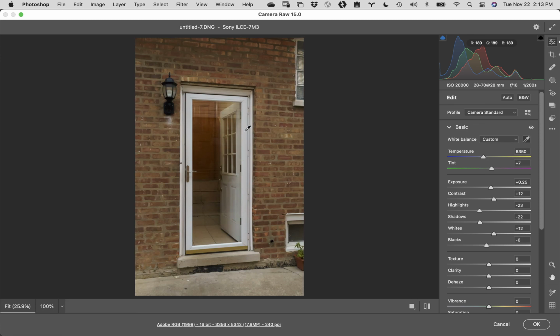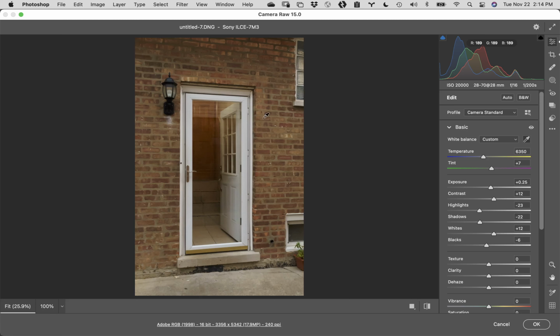You see it just put a bunch of warmth into the door as well. The importance of this is that if I know that the color of the girl is white balanced based on a solid card, and I know that the door is also giving me that same white balance, then my colors are the same. I don't have to go through the effort of trying to match colors, or at least if I do, it's going to be really minor. It's not going to be some major thing. So this will get me where I need to be as far as that part goes.